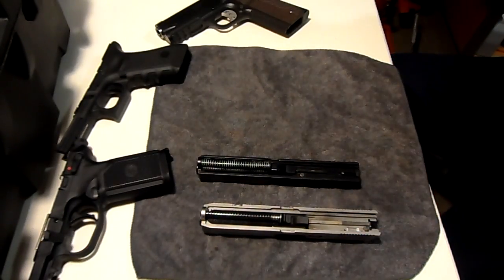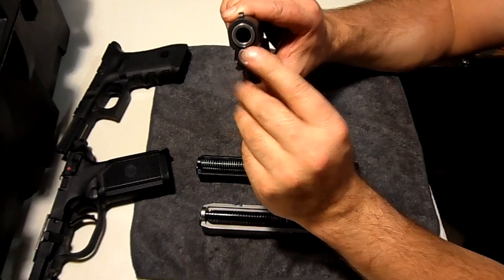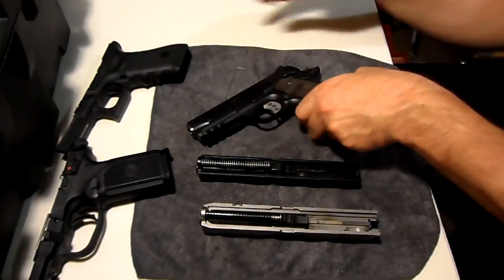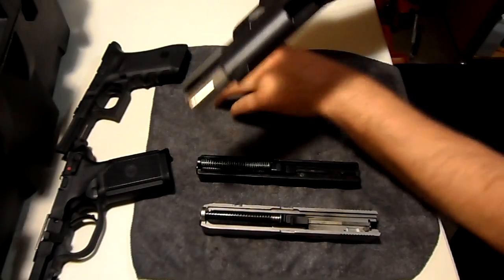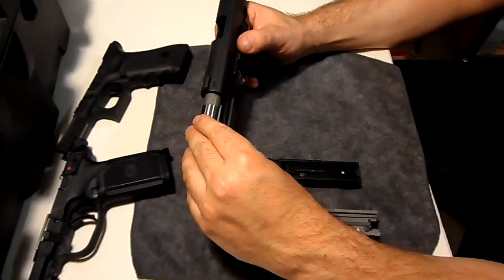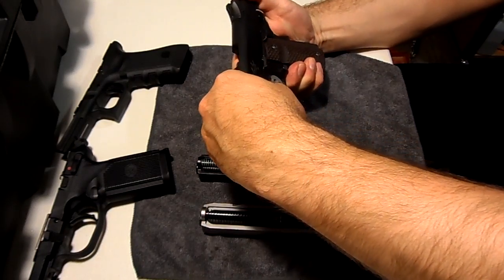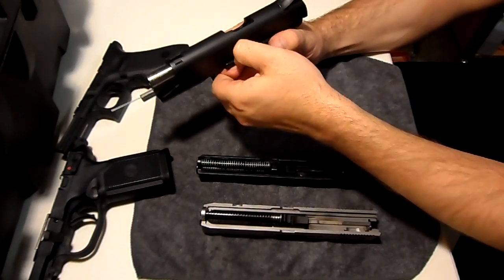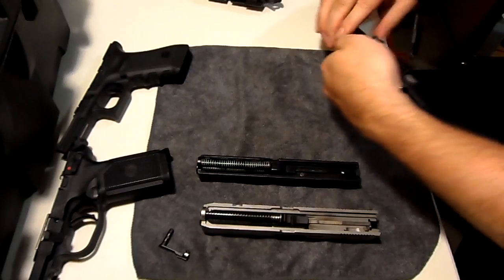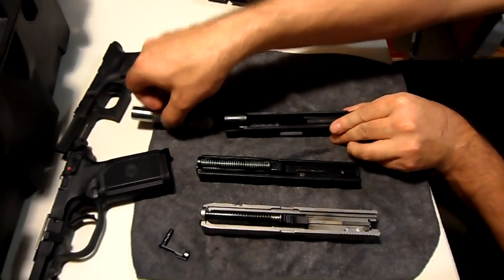Now the 1911. Everyone knows that's more work to field strip. Most 1911s have a bushing in the barrel that you take off. This is bushingless because it has a bull barrel. So we actually need a tool here for this one. Same thing here. We make sure it's empty. Lock the slide back. This probably takes about 3 times the amount of time that it takes to take down. Remove our slide release. And now we can take down. So now that we have them apart, let's just compare the differences here between them.